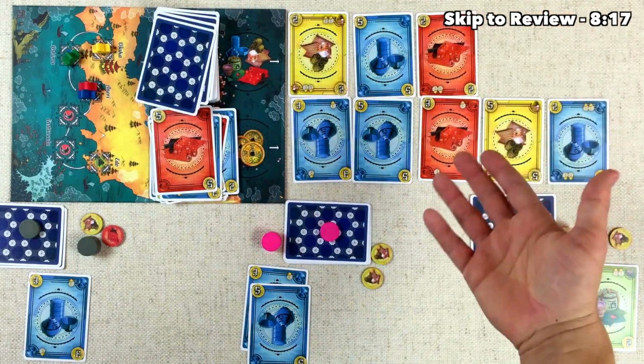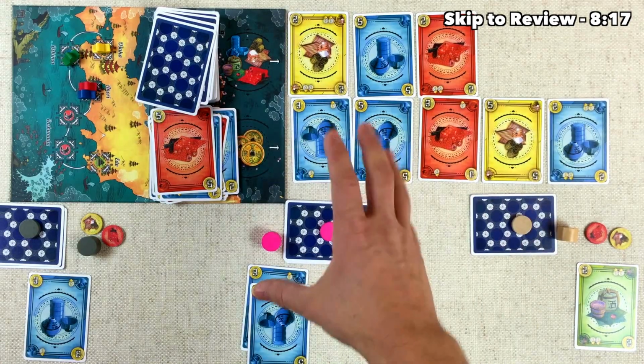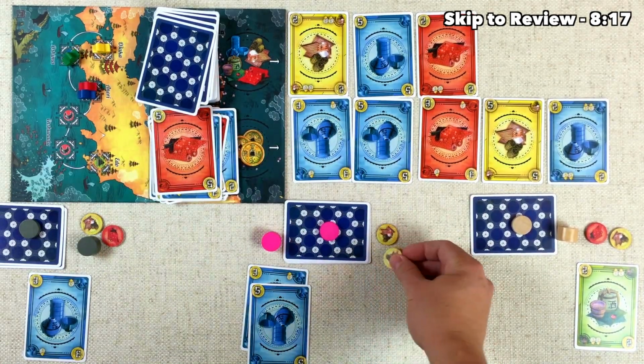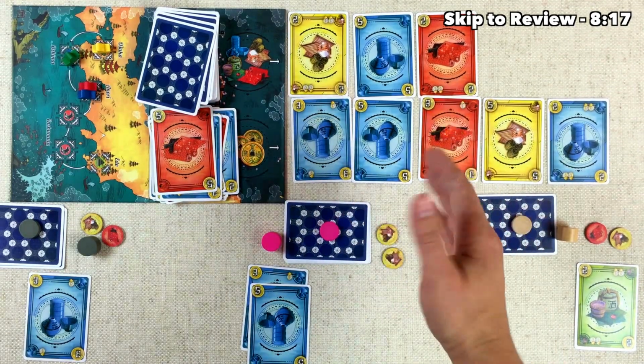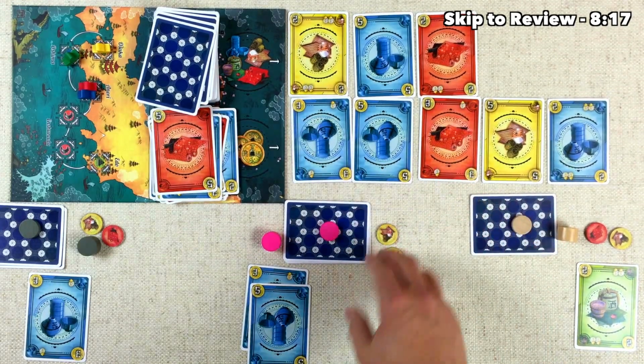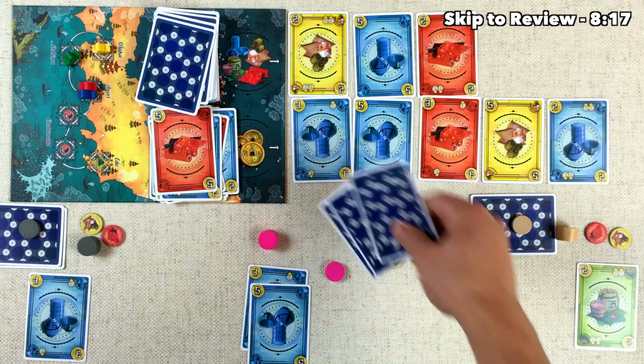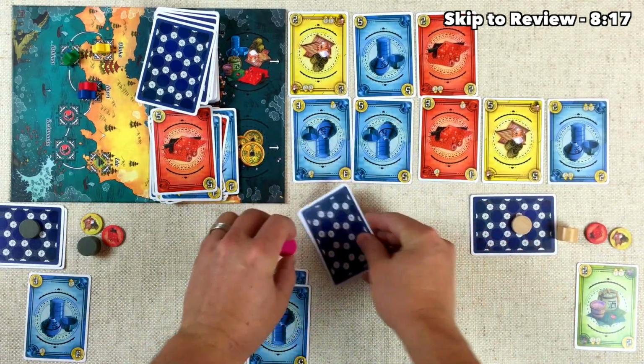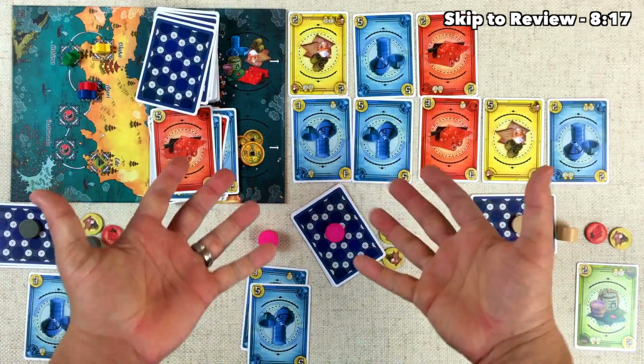You're going to keep doing this until, at the end of a payday where people sell, one player has 8 or more of these little bonus chips, then the game ends immediately. At that point, you're going to count up all of the cards that are underneath these little tokens, and these are just victory points 1-to-1 for the cards, and you'll see who has the most cards and that person wins.